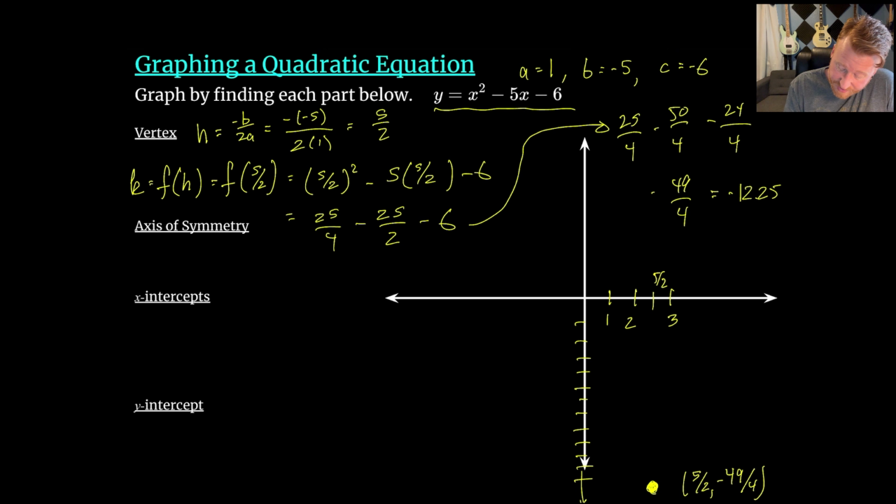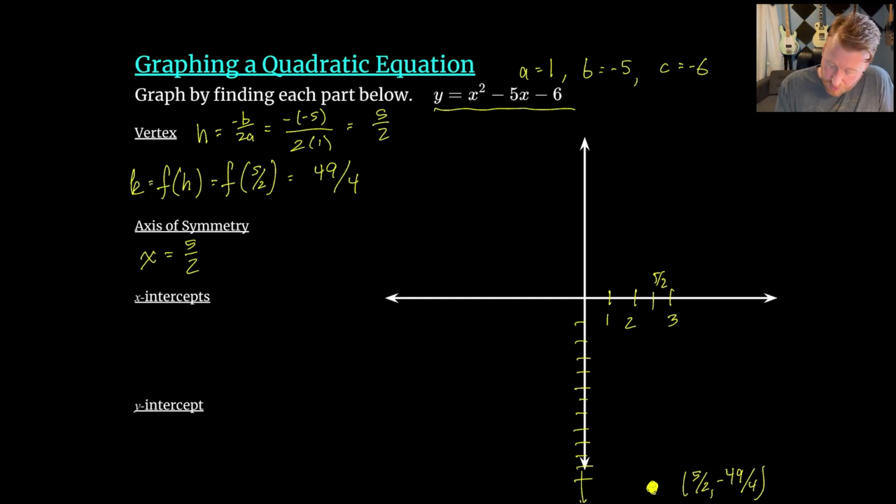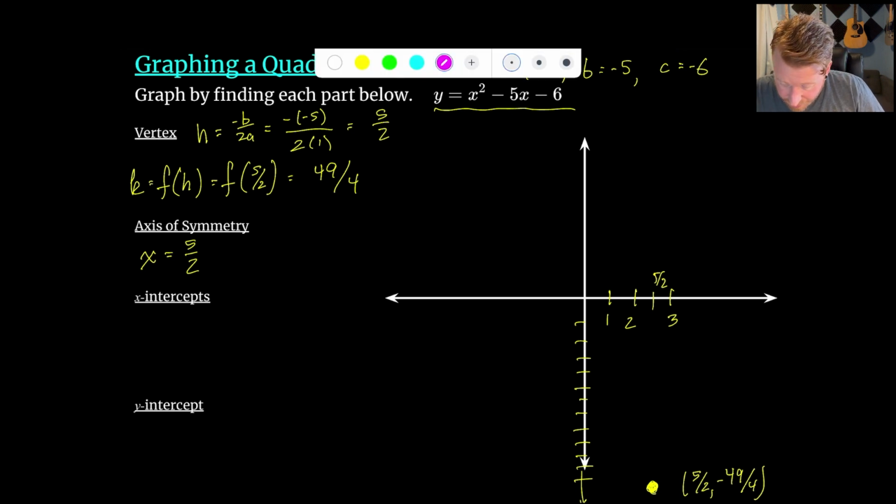So next we'll find the axis of symmetry, which we already did. The axis of symmetry is the line x equals h, which is going to be the line x equals 5 halves. So let me go make some space here. That means I can write an axis of symmetry, maybe in pink here, and that's just going to go right through there. So now any points that I find on the left, I can find a symmetric one on the right and vice versa.